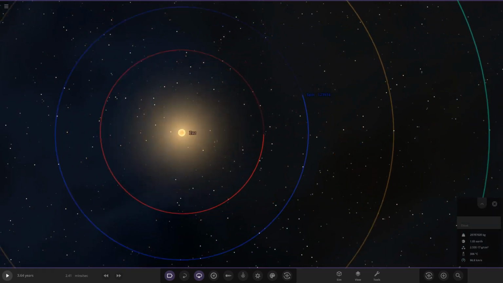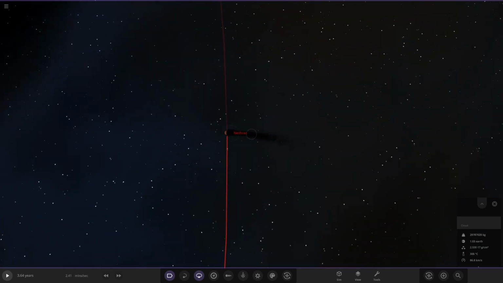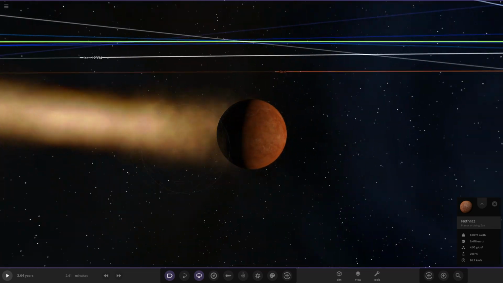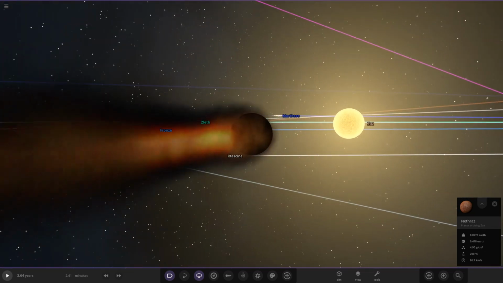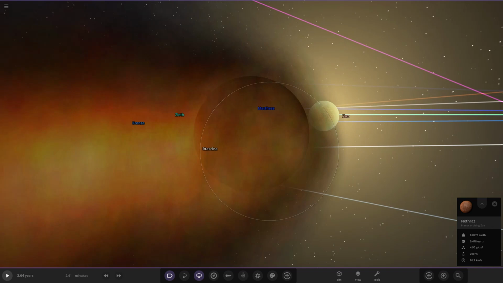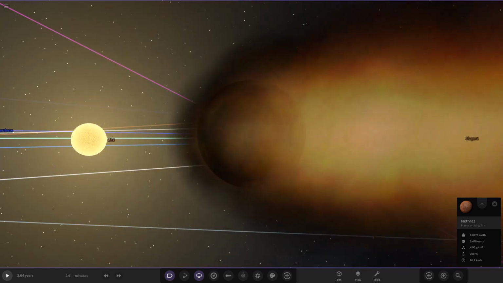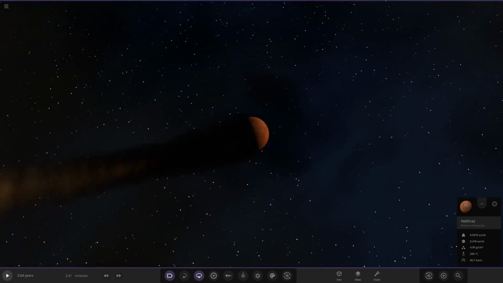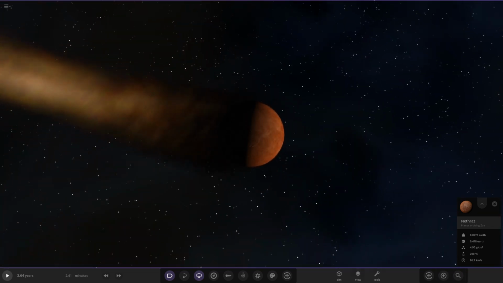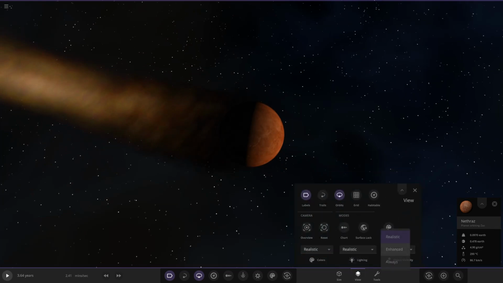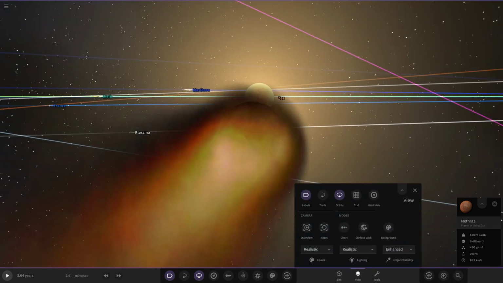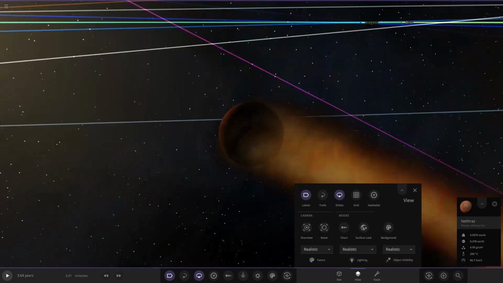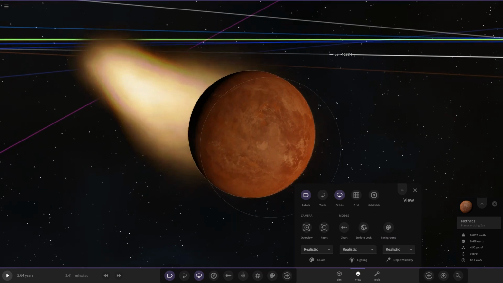Okay, so first of the planets. So it looks like, oh, this one's losing material. What has happened here? Oh, wow. Oh, that material trail, look at that. That's definitely new. The material trails didn't used to look like that. That looks awesome. When you get close to it, they change. I'm guessing that's to do with this. Maybe? Object visibility, enhanced, realistic. No. Okay. So it's just the way the trails are now. That's pretty cool. But anyways, first planet.